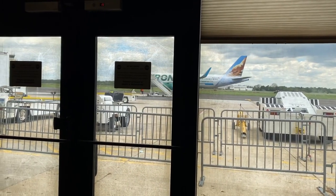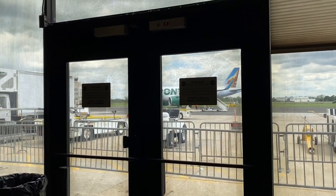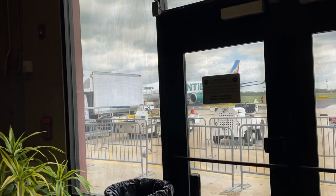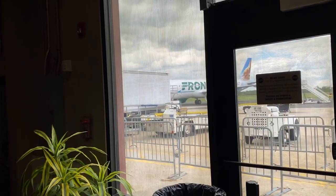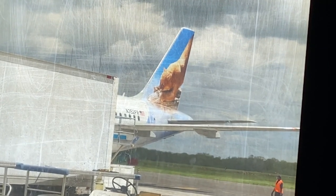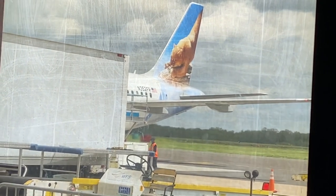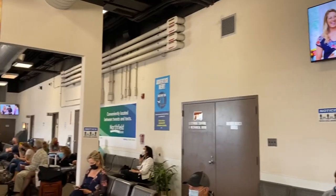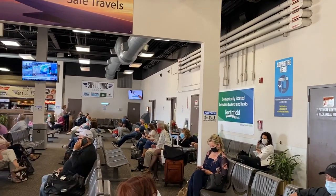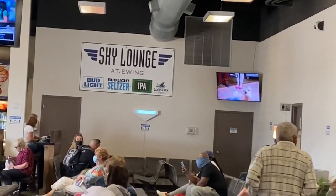Sooner or later, we were able to catch a glimpse of our aircraft — the only commercial aircraft in this airport — taxiing into the gate from its flight up from Miami. Today our aircraft will be N352FR, in Rio the Jaguarundi livery. It's an Airbus A320neo and is one year old, being built in June of 2019. By the looks of this terminal, our flight is probably going to be nearly full, because nearly every seat in this small terminal is taken, and we are the only flight departing.